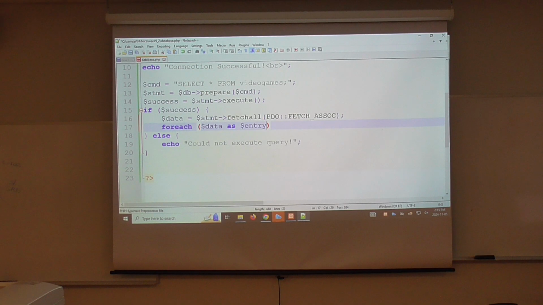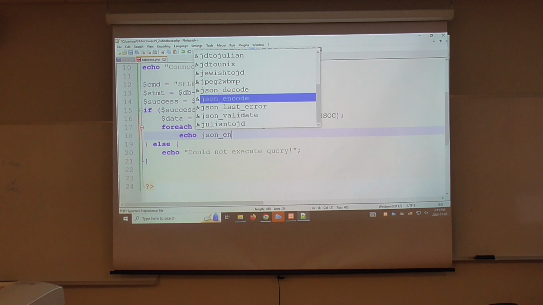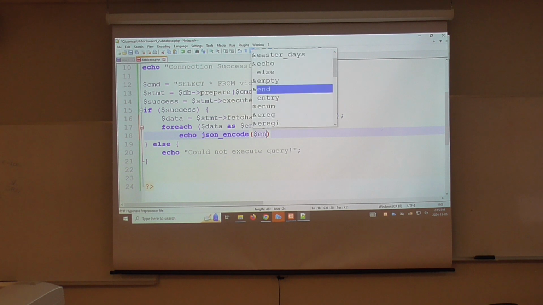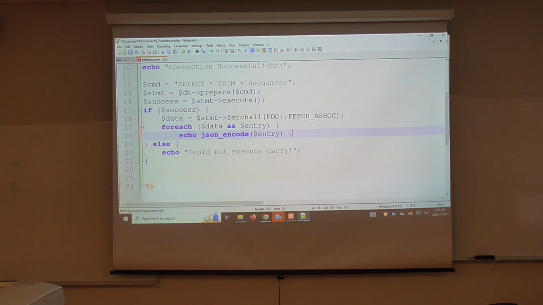So you'll get a number of entries from the database. These are all associative arrays. It packages them up in a list for you. Echo json_encode entry, and let's staple a break to the end there. There we go. Shall we see if it works?